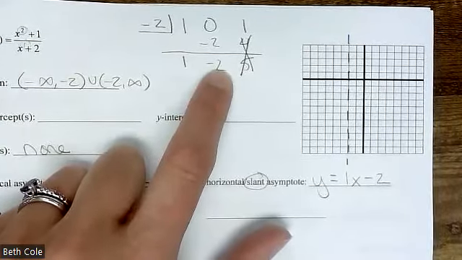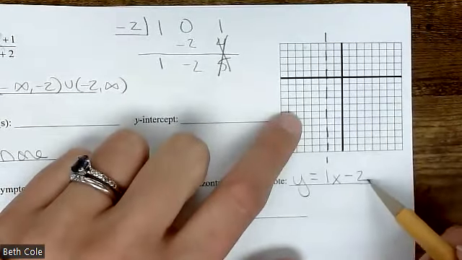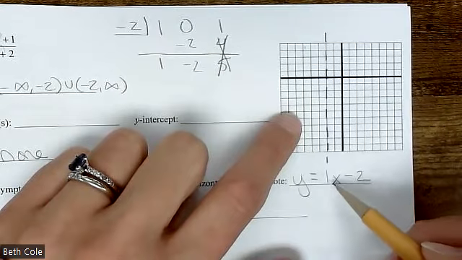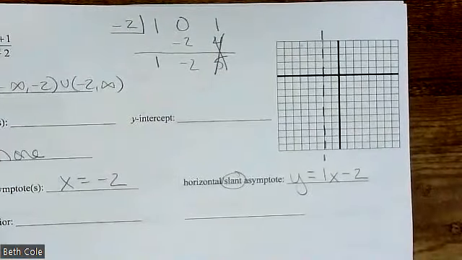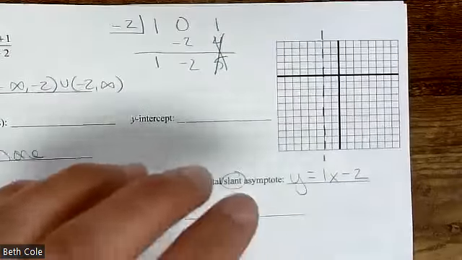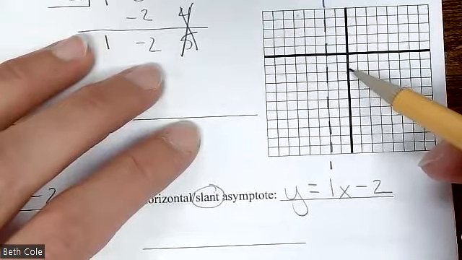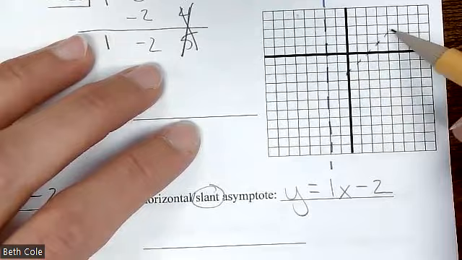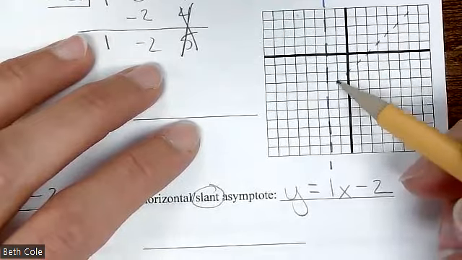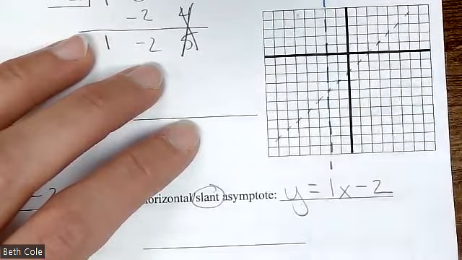Now you have to remember how to graph y equals mx plus b. You start at the -2, and then your slope is 1. So up 1 over 1. This is literally what we're doing in Algebra 1 right now. Watch me do it first, and here I'll zoom in. So you're going to start at -2. Do you see how that's right there? And then you go up 1 over 1. But just instead of points, it's an asymptote. So you just want to make it a dashed line.